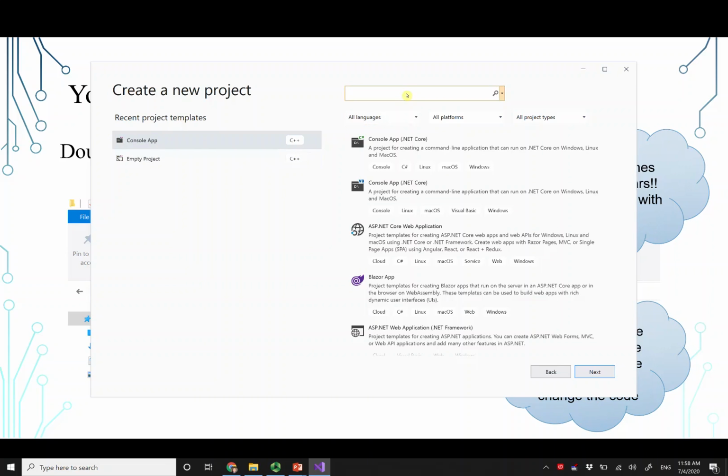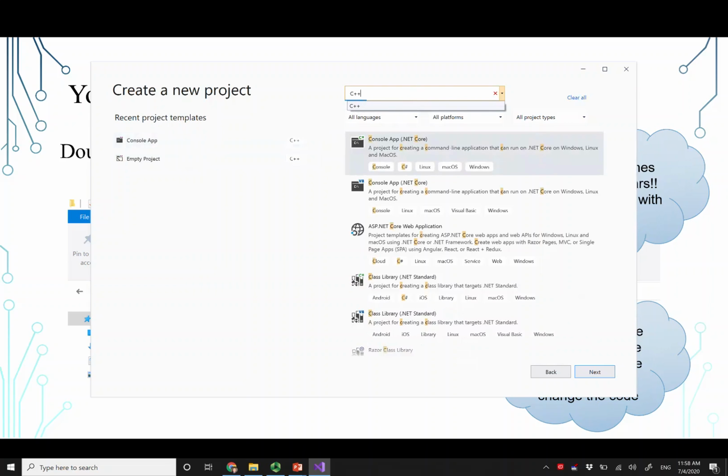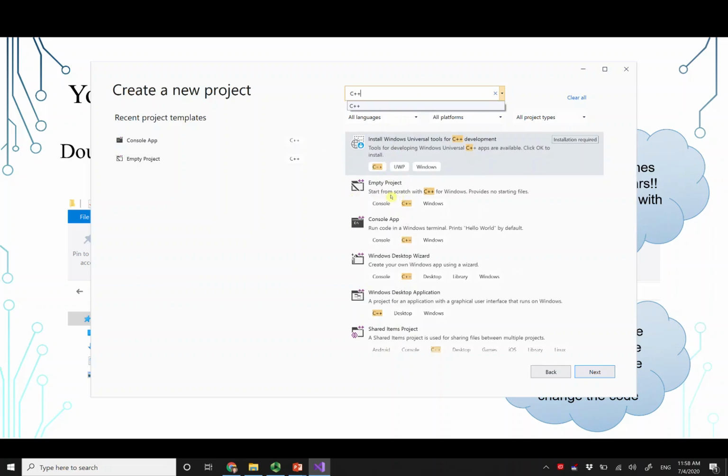But when you do it first, you won't see this list. So choose C++, and then you can choose empty project where you write everything in your code from scratch, or run code on Windows Debugger that prints hello world by default. So we are going to choose console app.